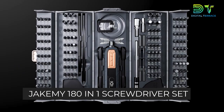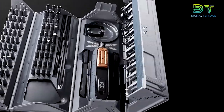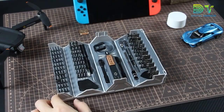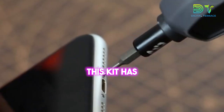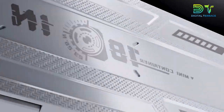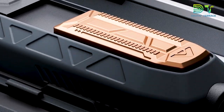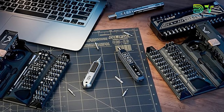On the ninth spot on our list is the Jakemai 180-in-1 Precision Screwdriver Set — a game-changer that's like having a superhero toolkit for fixing your gadgets. Priced under $50, it's an absolute steal. Whether it's your laptop, phone, Xbox, MacBook, or even a game console that needs some TLC, this kit has got your back. It's basically the Swiss army knife for tech repairs. The set comes with 180 different bits, each with a specific purpose. It's user-friendly, so even if you're not a tech wizard, you can still channel your inner handy person. Level up your repair game and grab the Jakemai 180-in-1 Precision Screwdriver Set.